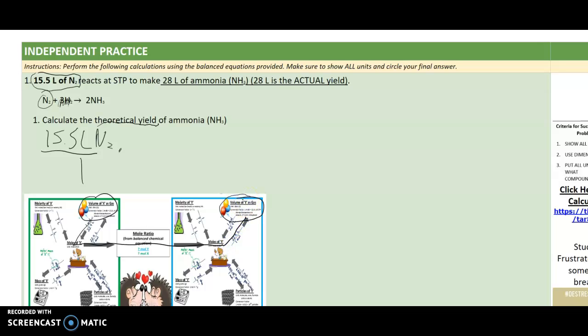The great thing about this is it tells us a number. We don't have to do that annoying math with grams. So now we actually just have to copy down exactly what the mole map tells us. So first thing it tells us is put 1 mole of what you start with, which is N2, over, let's say 22.4 liters. See my units cancel out. That's a good way to check to see if I'm setting up correctly. All right, check.